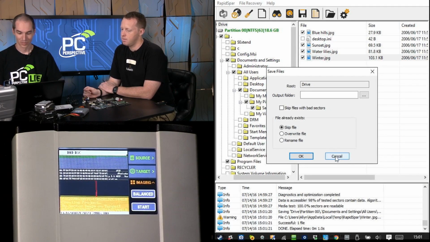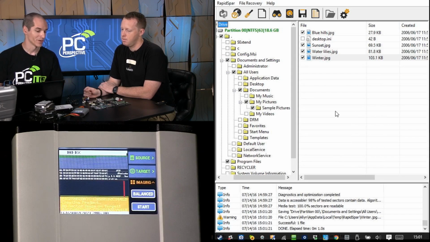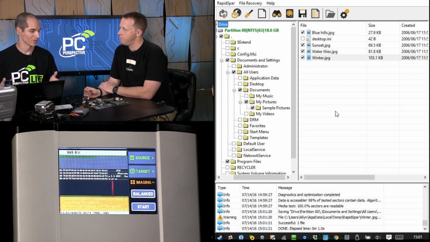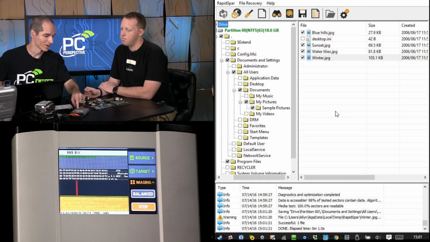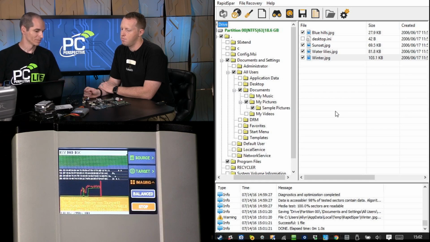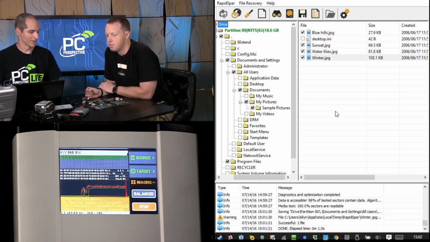Or if it's, like we were talking about earlier, a RAID drive, one that this software will not be able to lock onto a file system or anything like that, you're just going to have to go in there. And once you've done your Rapid Nebula analysis so that the imager knows how to do everything quickly, then you can go in and hit start. And now it's just imaging.